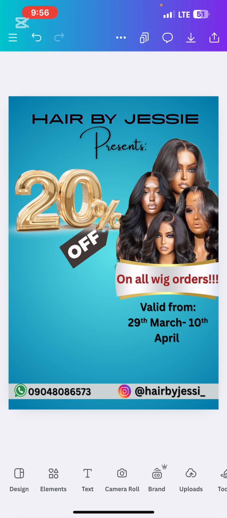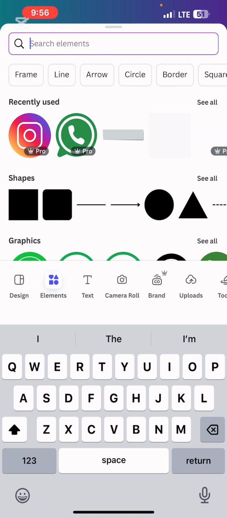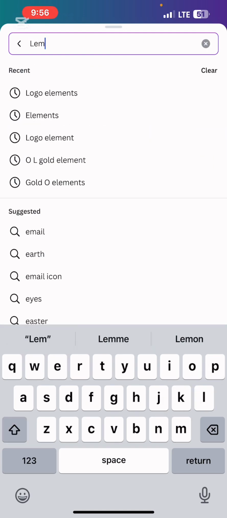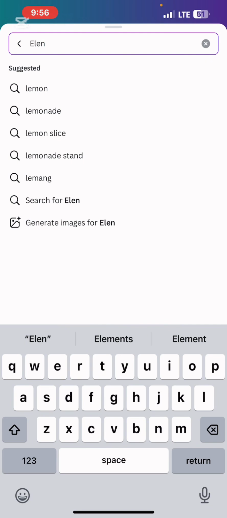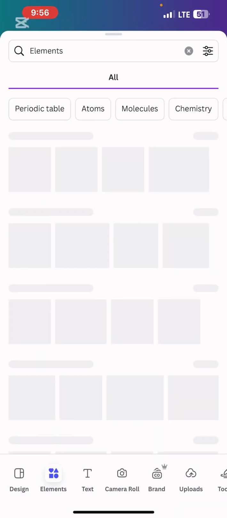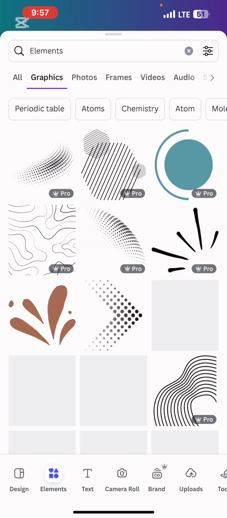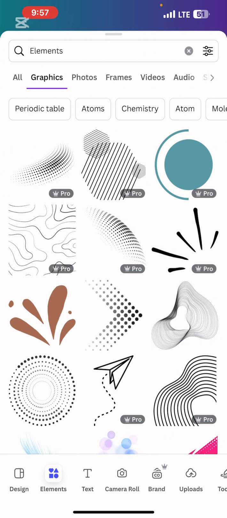So after doing something like this, it looks kind of boring, and you can see that this empty space here looks kind of plain and empty. So this is where you now deal with beautification. After writing your message, the brand name, the whole thing that the flyer needs, you now go about dealing with beautification. Canva has made it quite easier for us. If you don't have anything in mind, you can just easily type elements, and so many things will just come up. Good. Now look at these beautiful graphical elements that would make the flyer look grand, look beautiful.